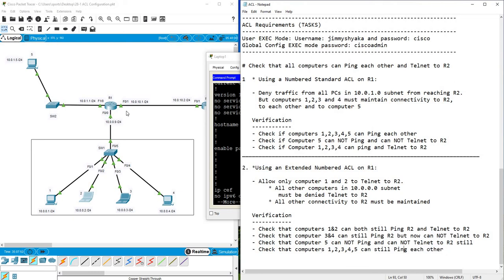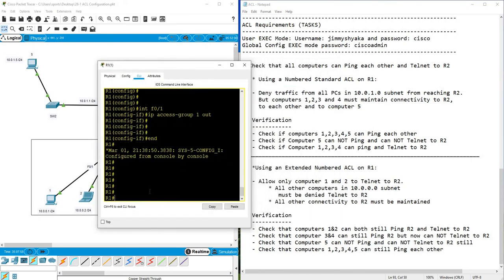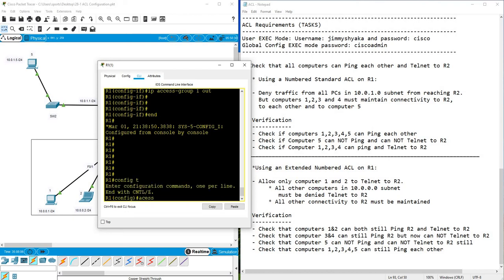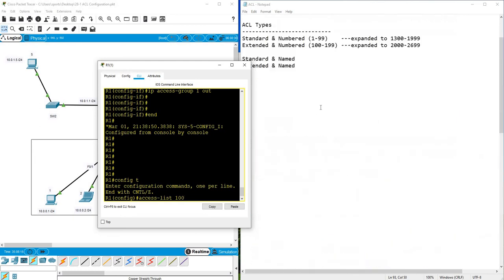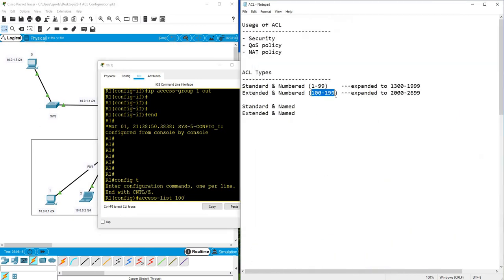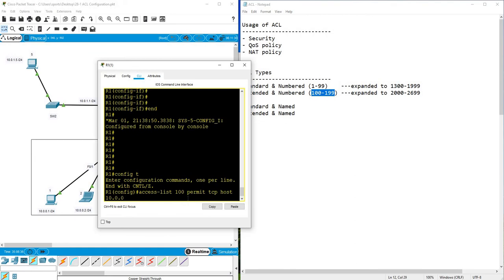Okay, let's configure that. You're going to use an extended ACL. config t, access-list 100. Now we're going to use 100 because, like we discussed earlier, extended numbered ACLs use any number between 100 and 199. So let's use 100, and we're going to say permit TCP traffic from host 10.0.0.1, that's PC1, to host, let me expand this so you can see clearly.